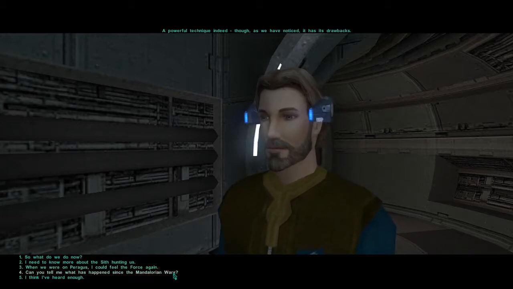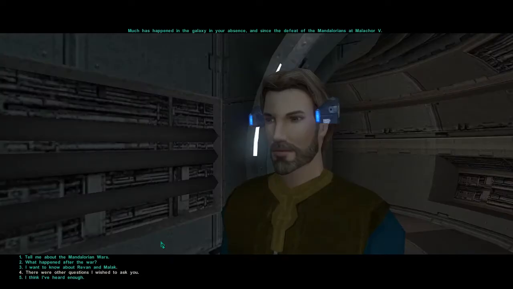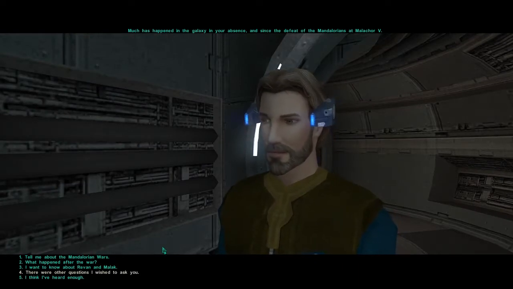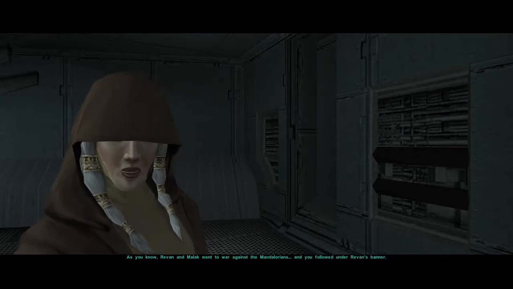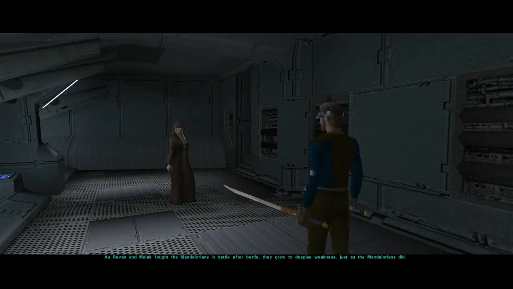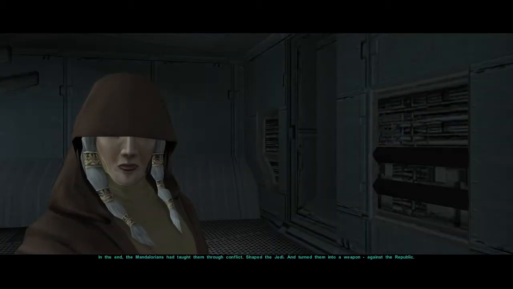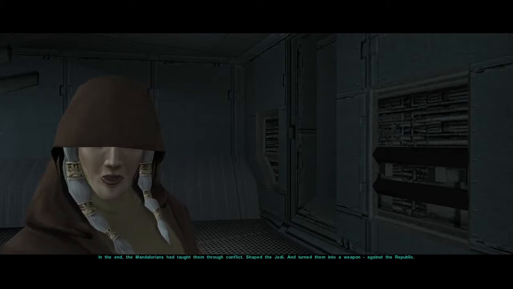Much has happened in the galaxy in your absence, and since the defeat of the Mandalorians at Malachor V. As you know, Revan and Malak went to war against the Mandalorians, and you followed under Revan's banner. As Revan and Malak fought the Mandalorians in battle after battle, they grew to despise weakness, just as the Mandalorians did. In the end, the Mandalorians had taught them through conflict, shaped the Jedi, and turned them into a weapon against the Republic.